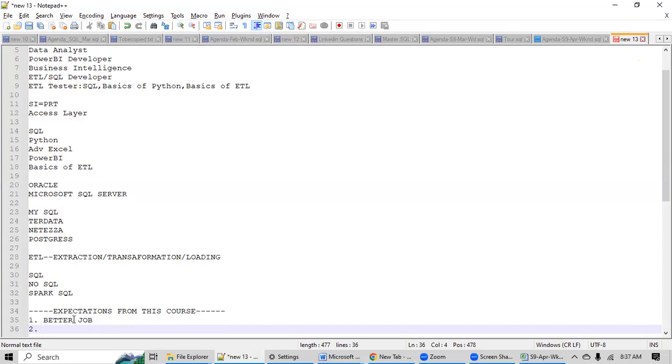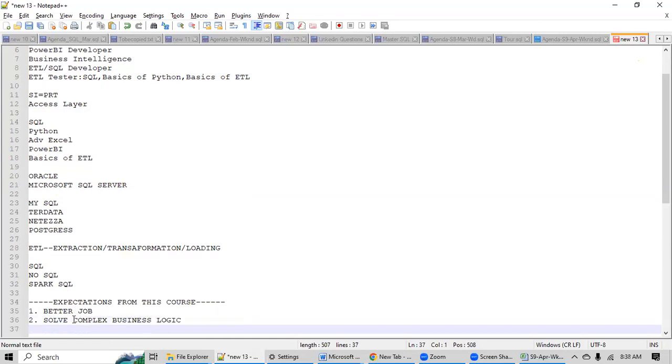I want to solve complex business logic with the help of SQL. So to master that, I have joined this. So are you already working in a project and you're struggling to solve complex queries? Yeah.